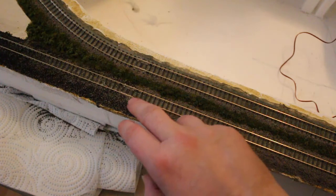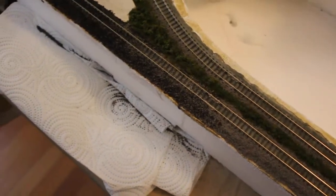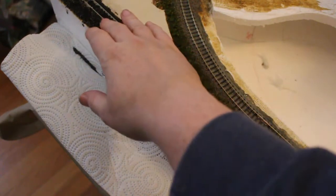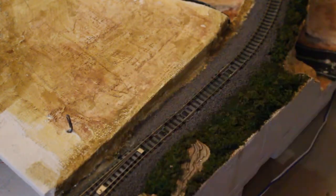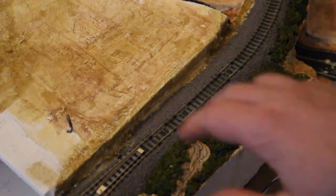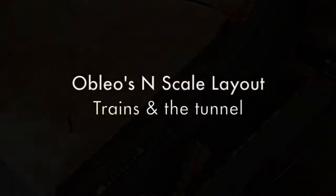And here you can see the gray ballast starting to mix with the black. This is black and gray mixed, and then as it goes down through here, it starts going almost pure black, like coal would be if it drops down the center of the track to go up the conveyor belt into the coal tower that will be placed right alongside this concrete pad. And I also added the rest of the ballast up to here. I did stop at this little switch here, so I didn't get anything in there. So that's all done. I still have a little bit more ballasting to go, but I got quite a bit of it done, and so I did that this week too.